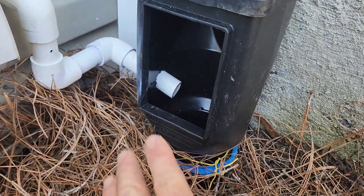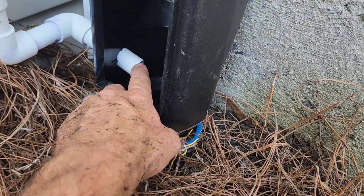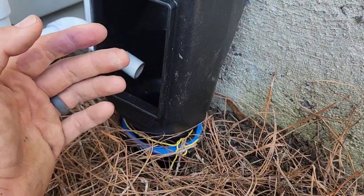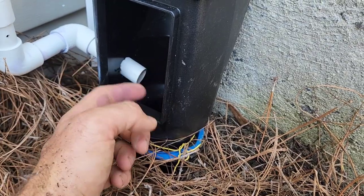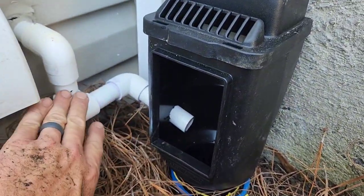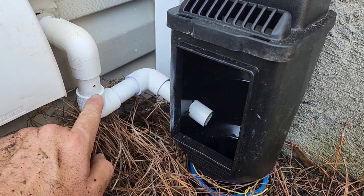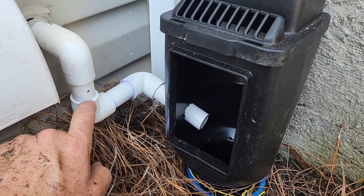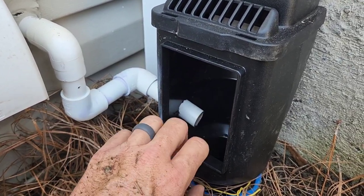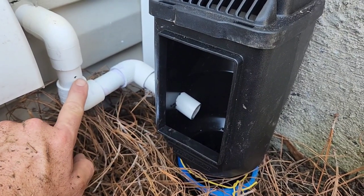If you tie it into your system underground, be very careful — you want to seal it, and you want to make sure you're pointing the pipe in the direction of the water so you don't get any backflow. You really have to be careful when connecting your drain condensation lines into your drain system, and you need to make sure you can service it. Detach it, dry fit here, make sure everything is clear and you're able to observe what's going on. And don't forget to drill that hole.